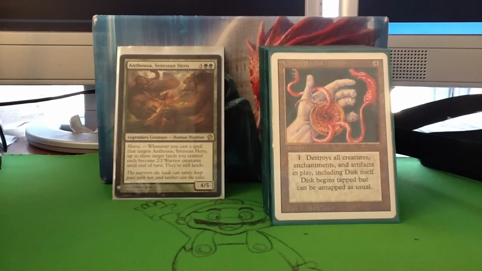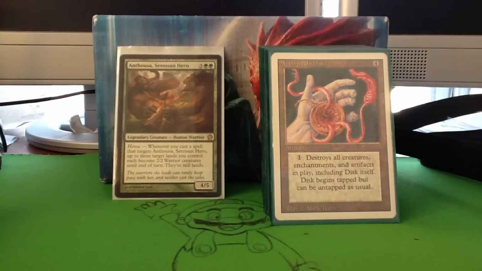Nevinyrral's Disc. Sometimes you just need to blow up the world when things aren't going for you, and this is what you use.